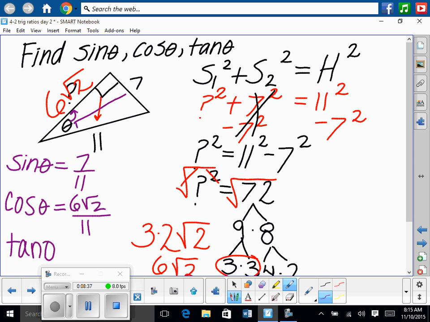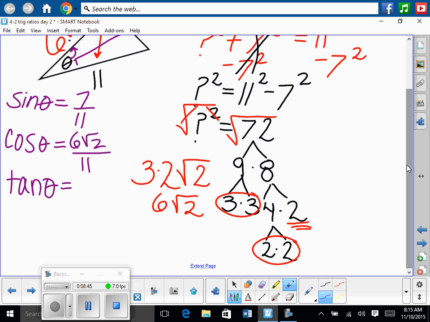And then tangent of theta is opposite over adjacent, right? Opposite, which was what? Over adjacent, which was? Very good, Kaden. You're right. We would need to rationalize it. We cannot have a root in the bottom. Now, the 6 is okay. What's the problem? The square root of 2. What am I going to multiply by?